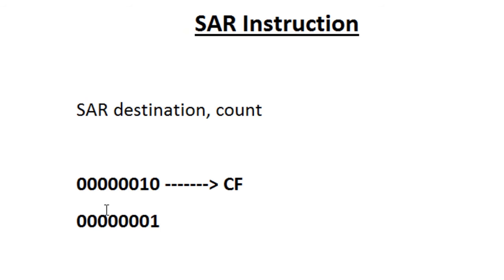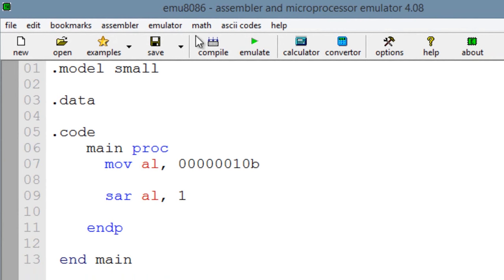So that's why we got a result for 1. Again, the highest bit gets replaced by 0. Everything else shifts over 1. So this 1 gets shifted over here. All the zeros shift over. And this 0 gets moved into the CF register. So that's how we got a result of this here. So that's why we have a value of 2 in our AL register now.